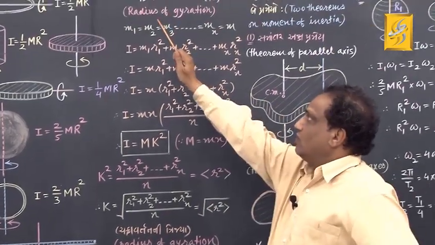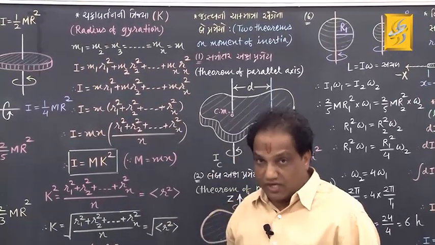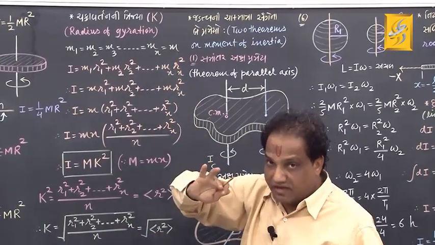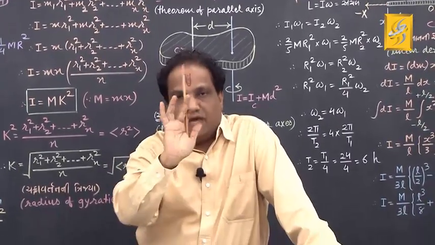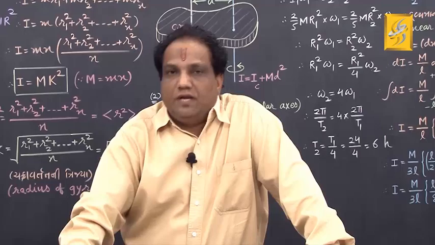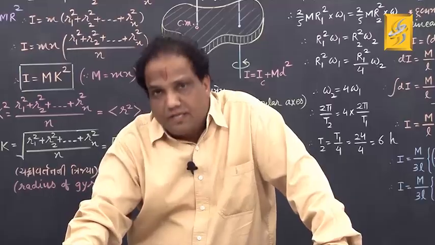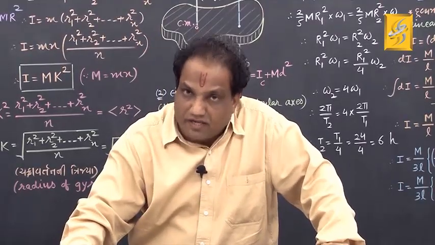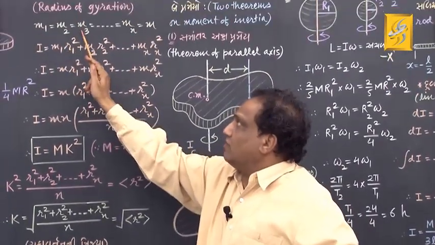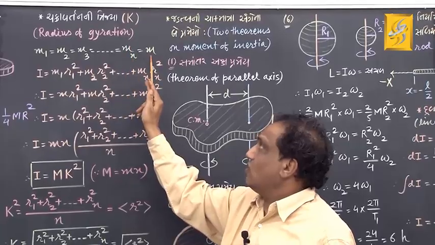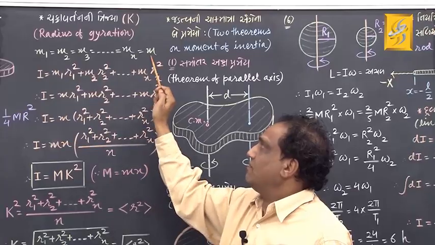Now let's go for one theoretical article. What is called radius of gyration? Radius of gyration is shown by the symbol capital K. Think of a rigid body which is rotating about some axis of rotation. Now if you think that the rigid body is made up of identical particles, then each particle must have the same mass. So the masses of all the constituent particles you can take the same, let it be small m. Whether it is the first particle or second or last, all of them have the same mass, that is small m.